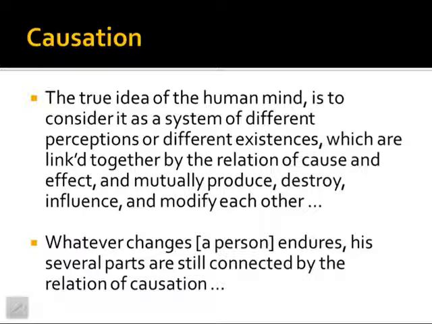He's talking about how memory relates to causation, right? So basically what he's saying is the mind, or what we imagine to be the mind, contains a lot of memories, and whenever we think of one memory, that can often cause us to then think of another. So all our memories are linked together by cause and effect, and they all mutually produce, destroy, influence, and modify each other.